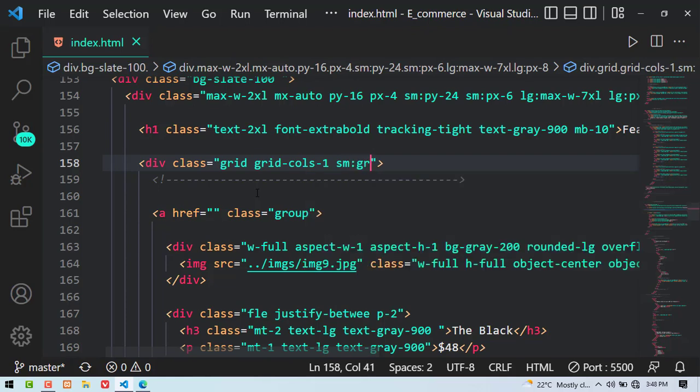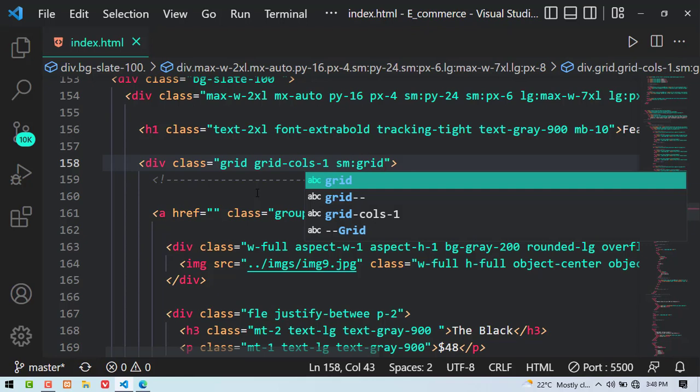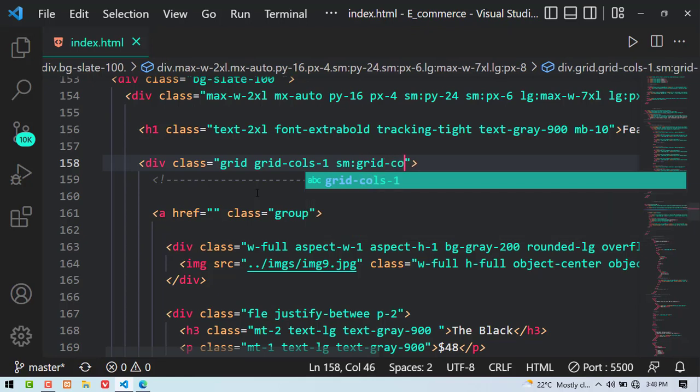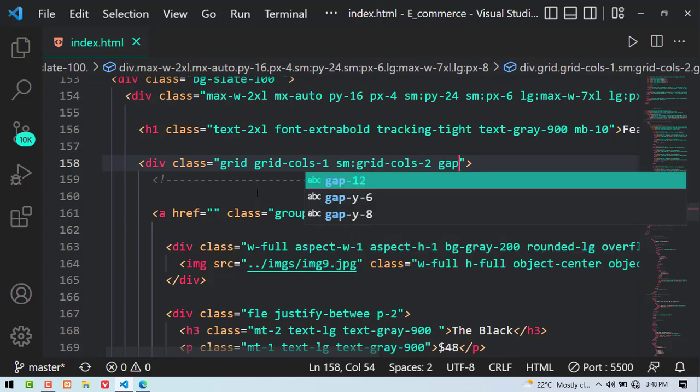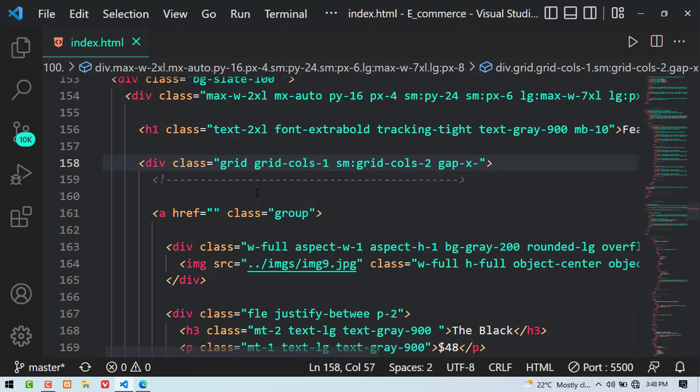So on small screen, the grid should have 2 columns, and the gap for that should be x6.